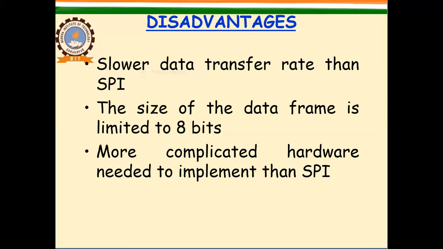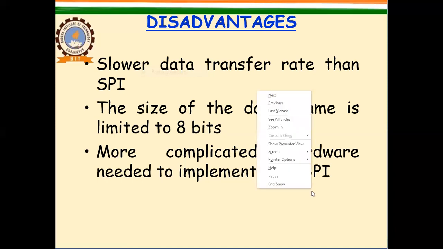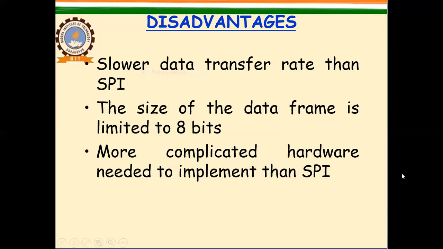So all these things are on the I2C protocol, which we have discussed today. In the next class, we will discuss UART, what UART is, how it works, and how it is different from synchronous communication, as it is an asynchronous communication procedure. Naturally, the operation is entirely different from the SPI and I2C protocols because it won't need any clock signal to synchronize. That we will discuss in the next class.